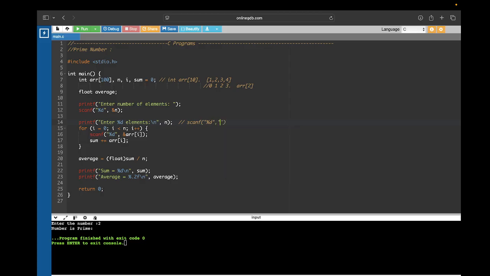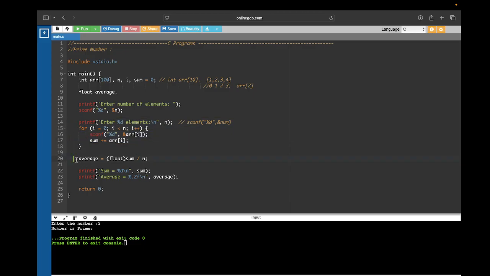%d and the ampersand of that particular value, right? But here we are dealing with arrays, so we are going one by one to every element. For that we are using arr[i]. When we're done taking input, at the same time we are calculating the summation, because we already stored the value, and I'm using that value to form the summation, right? Once it is done, you see how we are able to do it with just one loop and calculating this by this particular formula.